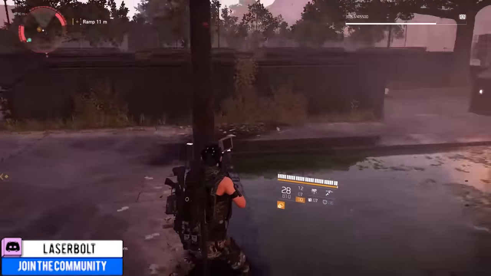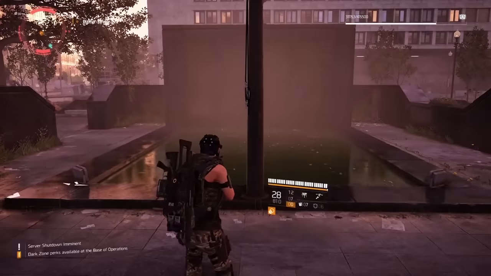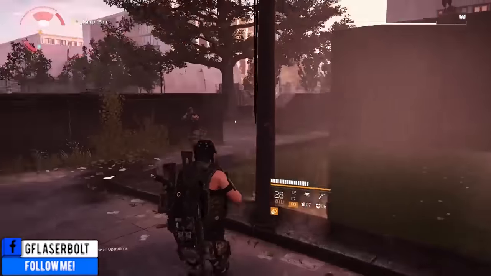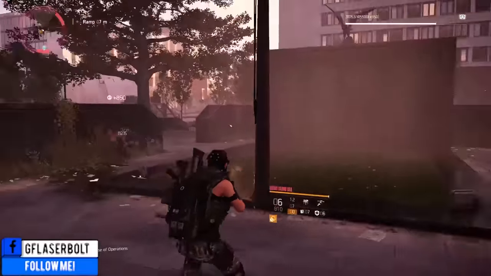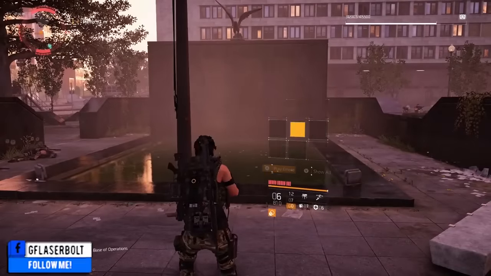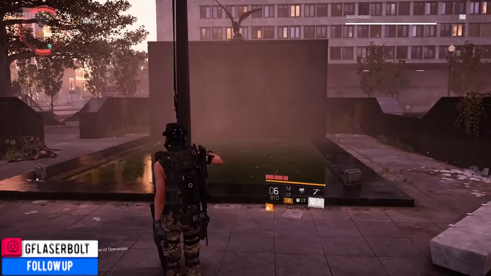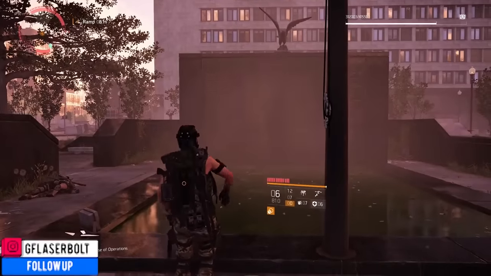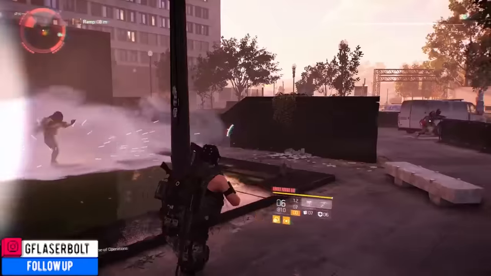Once it becomes nighttime, you are then going to notice that there are 2 lamps that light up and flash towards the monument. Shoot the lamp on the left-hand side, step away from the monument, and do a little salute. Once you do that salute, you will then notice that a hunter spawns. Kill that hunter, and that will net you ivory key number 5.